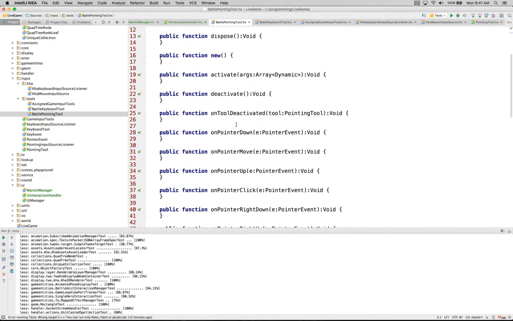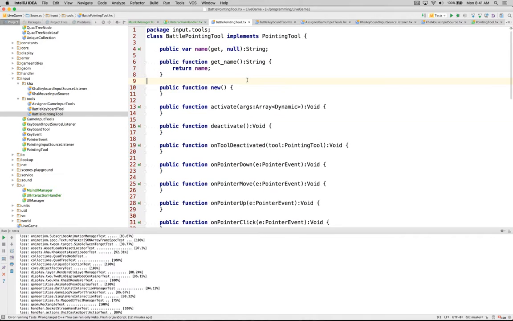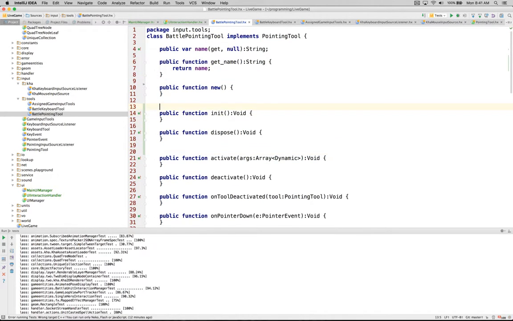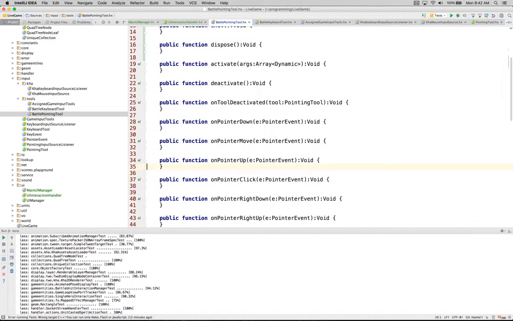So I should move this down. Battle pointing tool. I think what we'll do is pointer down.